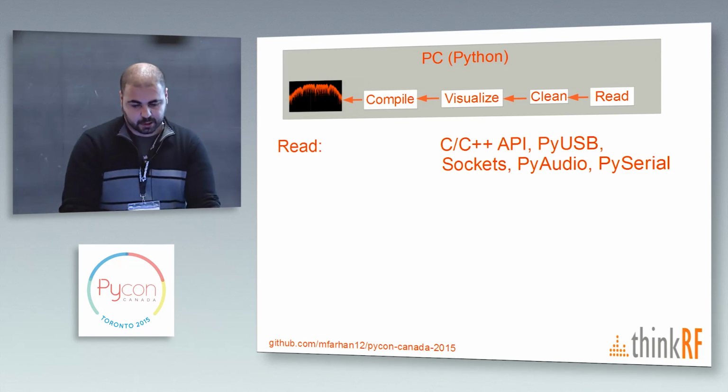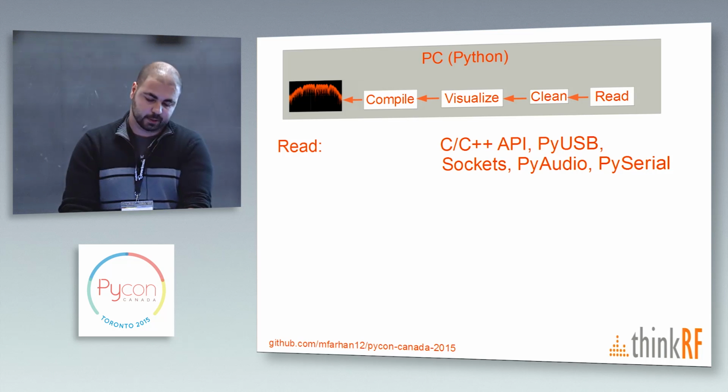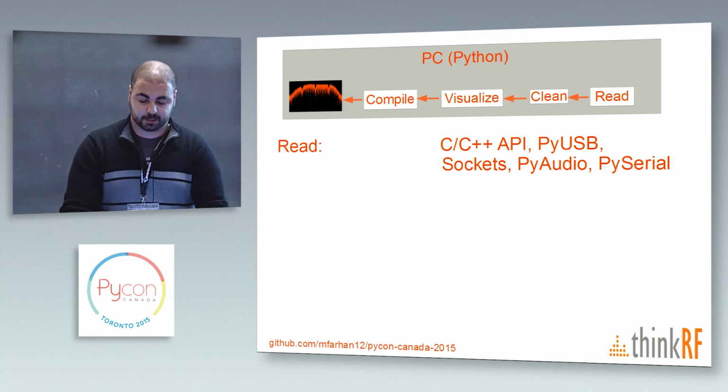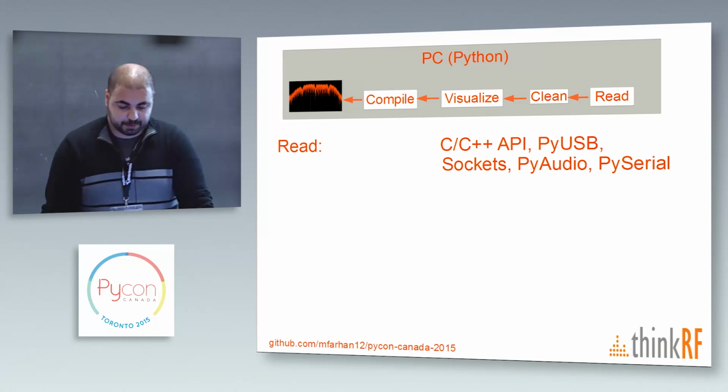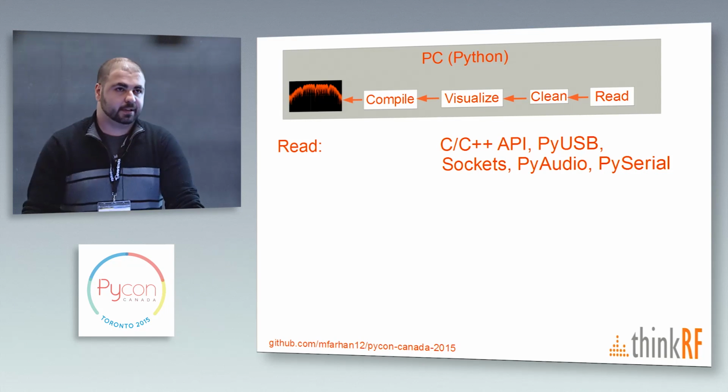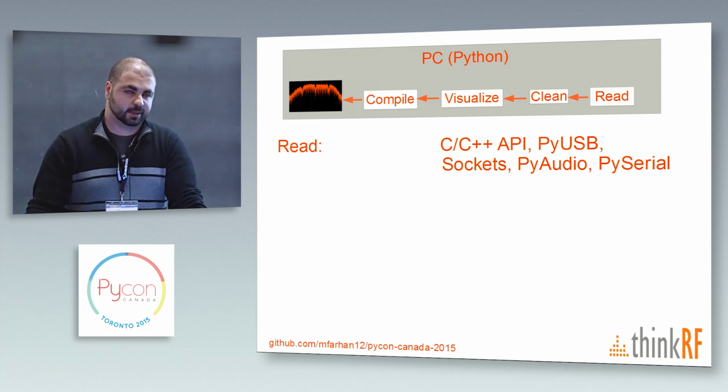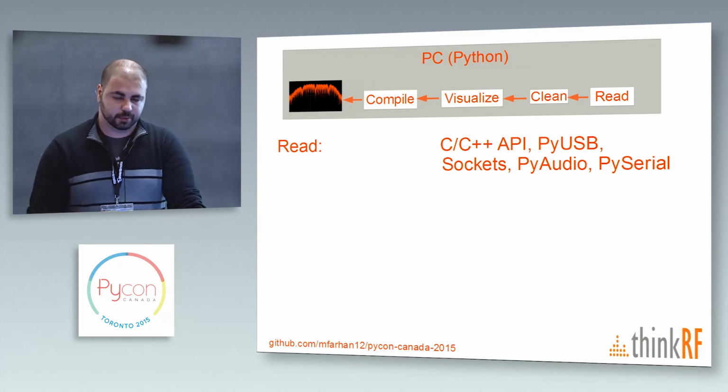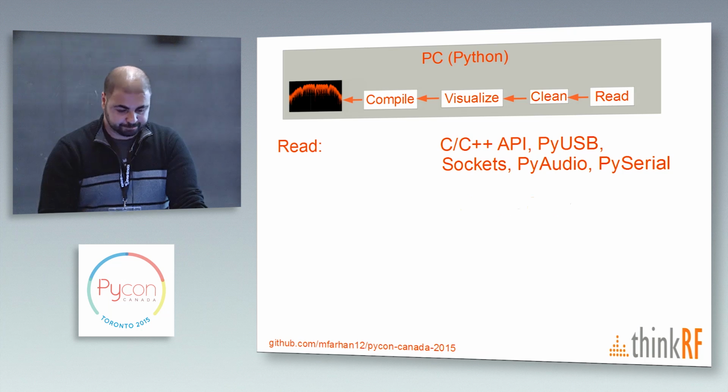So this is what it looks like. If you want to read your data, you could either call functions from C or C++. You could use PyUSB, sockets, PyAudio, or PySerial. That pretty much covers everything because every device you buy is going to come with a C or C++ API. And if you don't like that API, that's the point where you write your own API for it in Python.